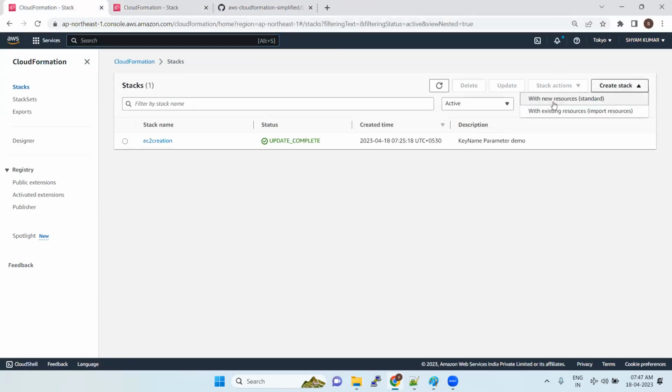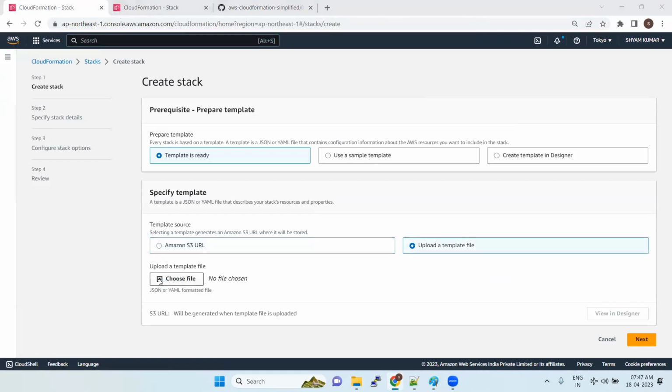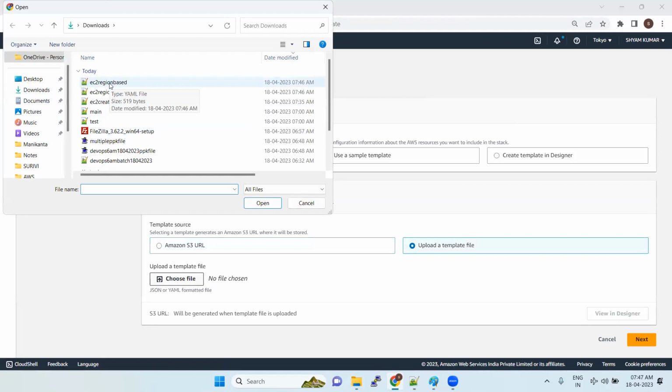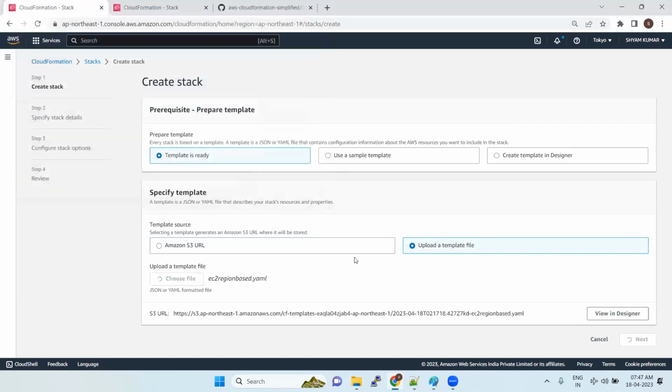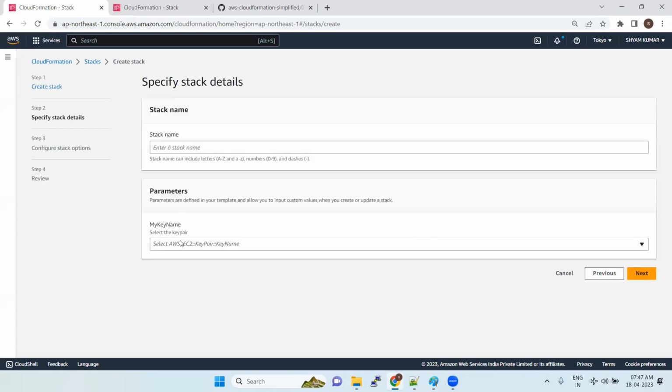Click on create stack, upload a template, choose the file. Okay, the EC2 region based YAML file, you're uploading it, click on next. We are not seeing any mappings here. Automatically we are uploading to the Tokyo region.